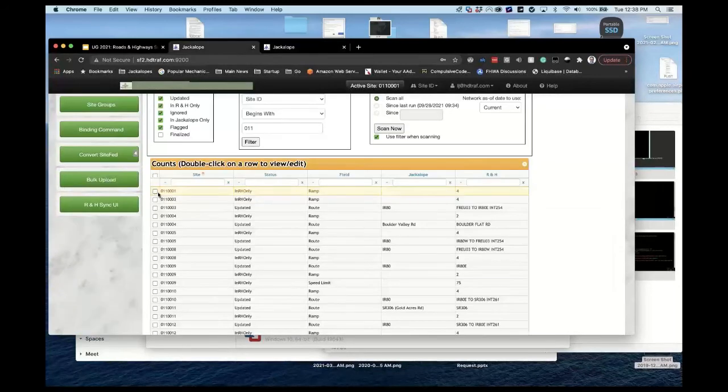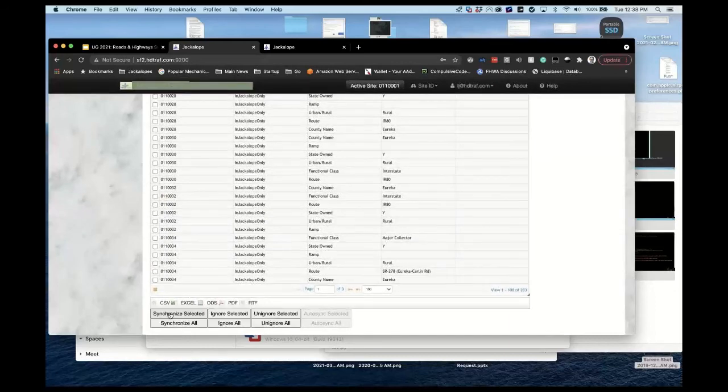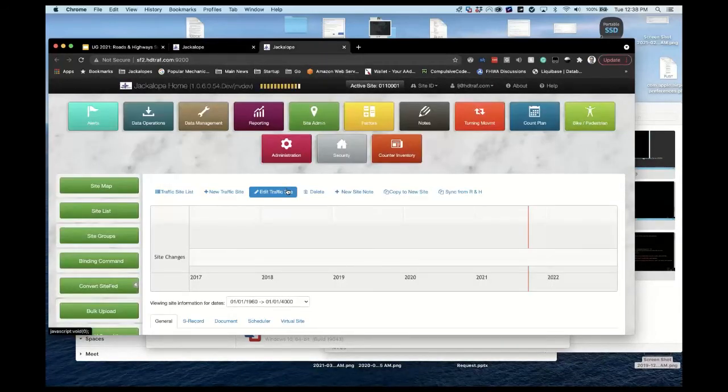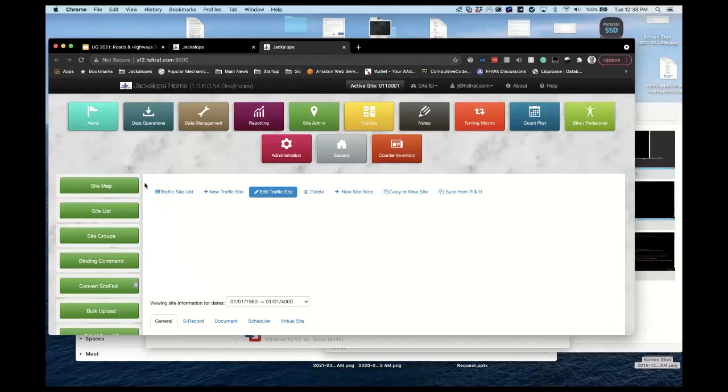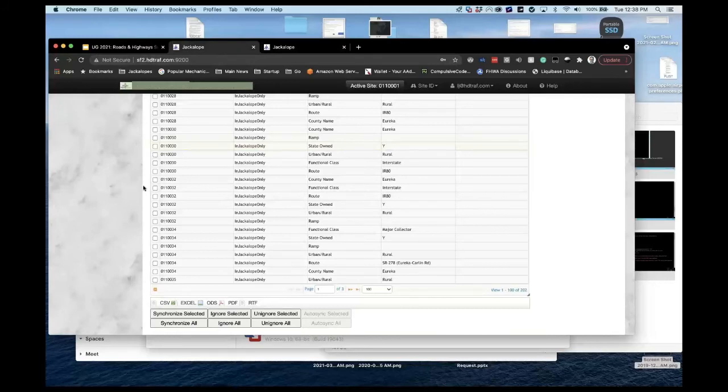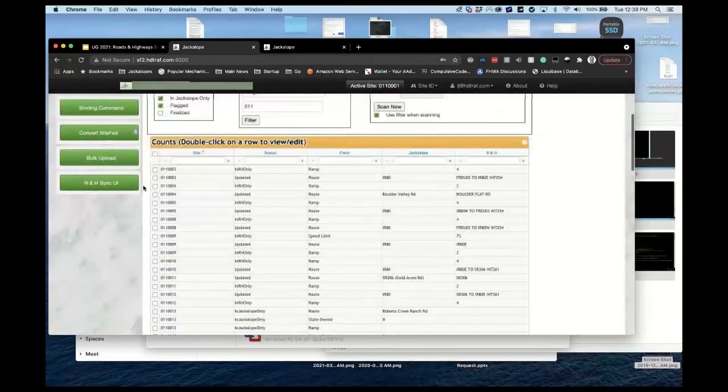So when we go over here, let's go ahead and just synchronize that. Link. Come back over here. We're going to edit again. So 4, I don't remember whether 4 means yes or no, but ramp is now yes. So 4 means yes. So this is a little bit of a confusing part. Let me go back and turn finalize back on because I wanted to show you.